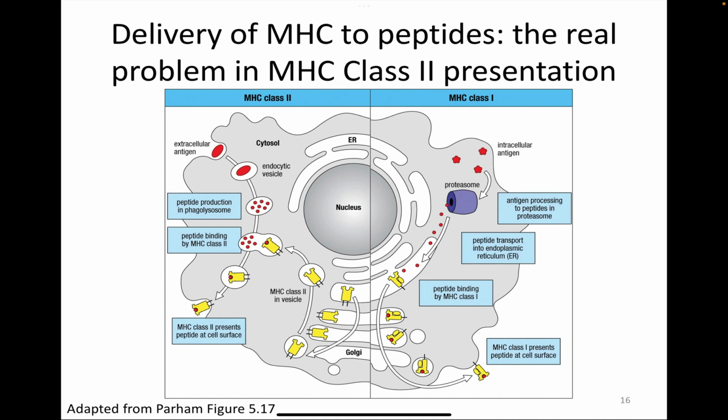If only they drew this without a line, it would be so much more obvious. Yeah, Josh. Now instead of getting peptides towards the MHC class 1, we're getting the MHC class 2 towards the peptides. Yeah, so first of all, we have to somehow get this MHC class 2 to the peptides, right? So it's delivery, it's just like the other way. It's delivery of the MHC to the peptides.